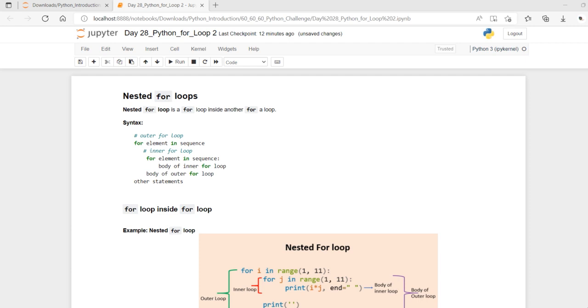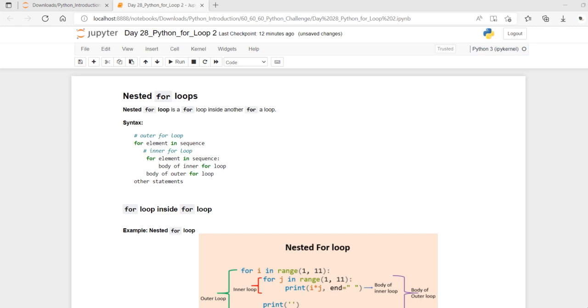For instance, a for loop inside a while loop inside a for loop, and so on. It is mainly used with two-dimensional arrays. In a nested loop, the inner loop finishes all of its iterations for each iteration of the outer loop. That is, for each iteration of the outer loop, the inner loop restarts and completes all its iterations. Then the next iteration of the outer loop begins.